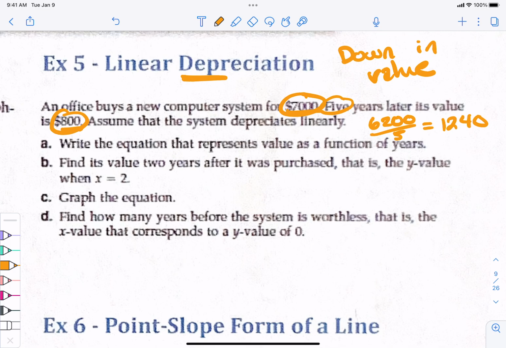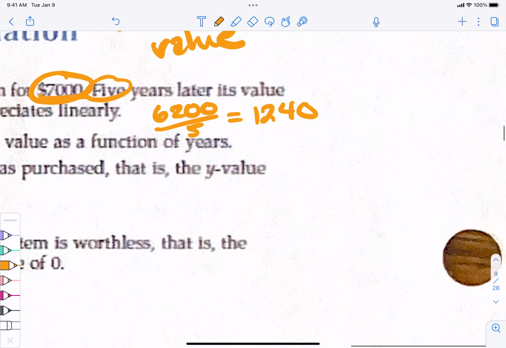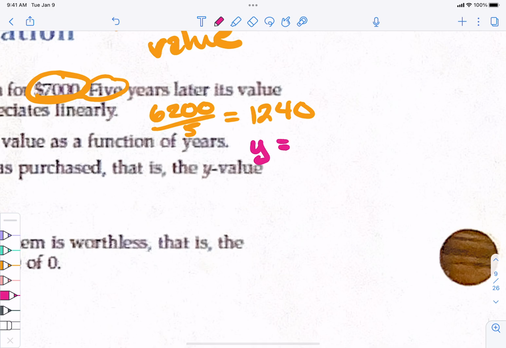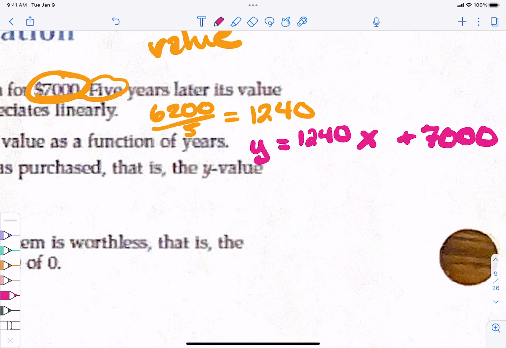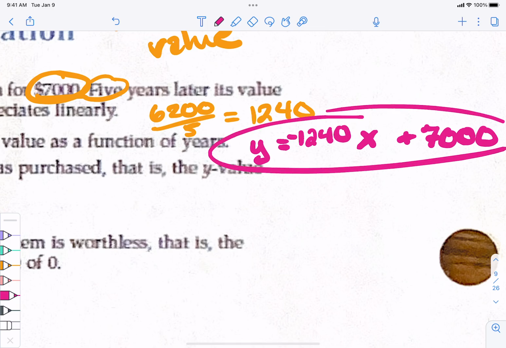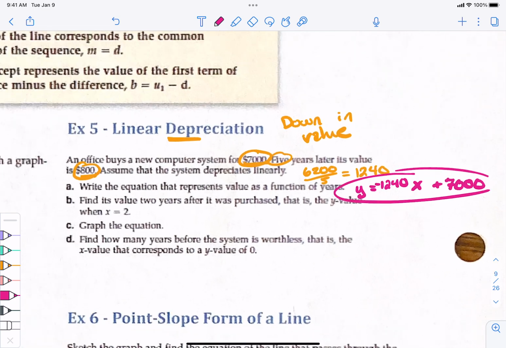Here you go. Okay. Write the equation that represents the value as a function of years. So I'm going to write it starting with y equals, okay? And the overall total value to begin with is 7,000. And then from there, we're decreasing 1240 each year, which is kind of like the slope, right? Per year. Okay, x is the number of years. And then there's one more thing that I need to add to that formula, which is what? The y-intercept is 7,000. I need a negative. The 1240 is a decrease, right? So make sure that when you're doing that, your slope is going down, which means negative, okay? And that's how that works, okay?